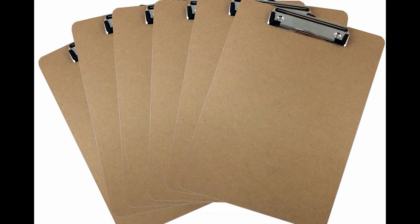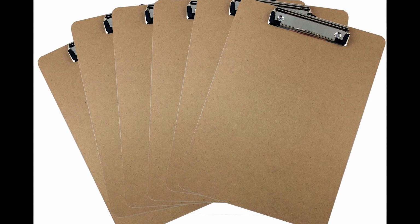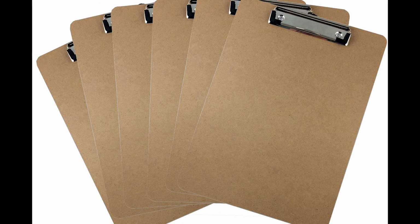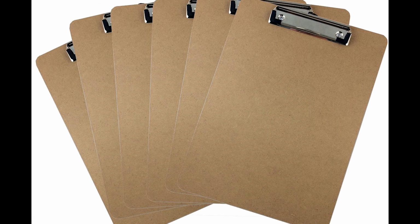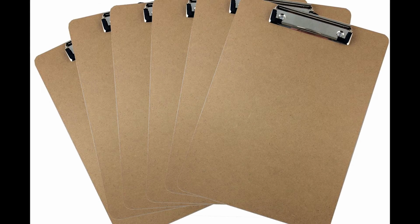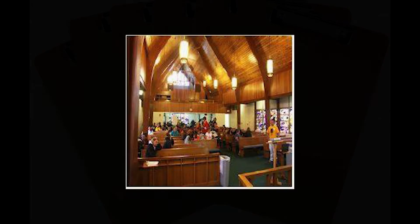When you arrive and check in at Project Connect, you will receive a clipboard. This clipboard will have all the forms and information you will need while you are at Project Connect. When you receive your clipboard, feel free to get in line with the other volunteers and review your information on the clipboard. The first form is your welcome sheet with your seating number. You and the guest who is paired up with you will need to listen for this number to be called. There will be someone calling numbers from the back door of the sanctuary.